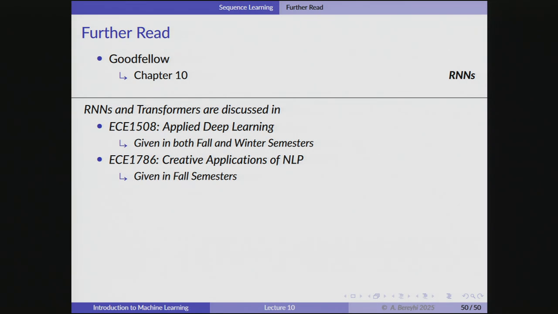No questions? Okay, that's it. So Goodfellow chapter 10, if you want to know more about RNNs, the basic ones. And also, we have it in deep learning. There is one course which is called Creative Applications of NLP. This is the one which you can take in fall with Professor Rose. And there you start with transformers. So if you attend that lecture, you have all the background, but you need just a bit of practice in terms of encoding, decoding, what is that? You just read through that paper, Attention Is All You Need, to feel confident, and then you can take it. You really don't necessarily need to have the deep learning course to take that one, but if you do, it would be even better, okay?